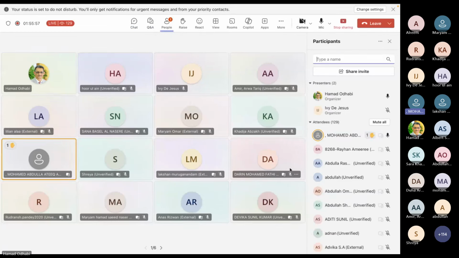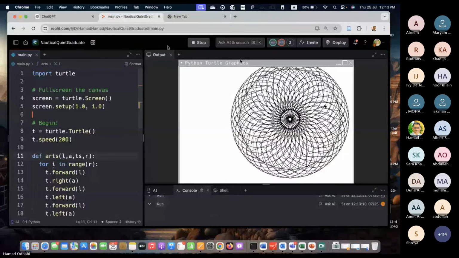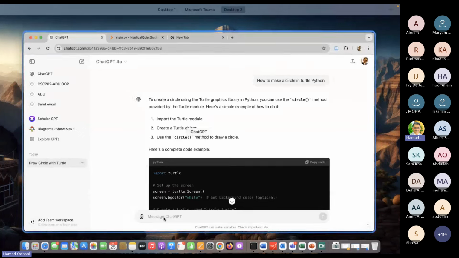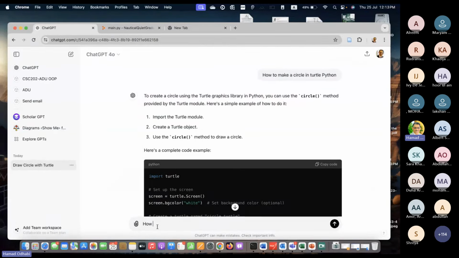My design isn't in the center. How can I make my design in the center? Half of it doesn't show. Okay. There is a method called goto. If you can, use ChatGPT again, come here, ask this question. I'm just showing you how you can do it. How to get turtle to start drawing from a specific location.